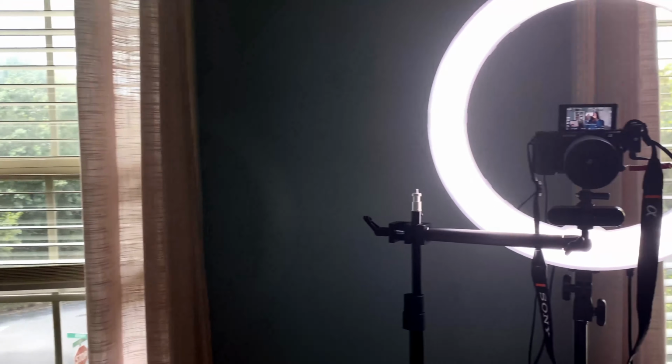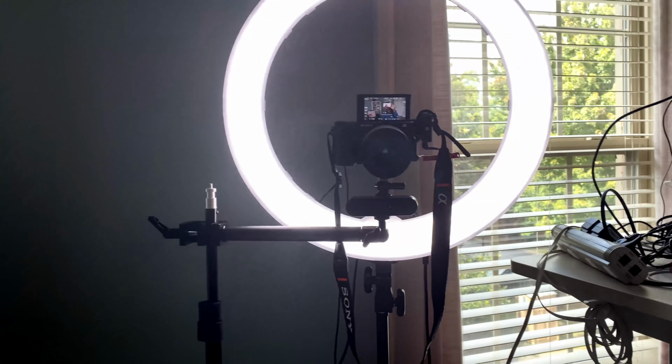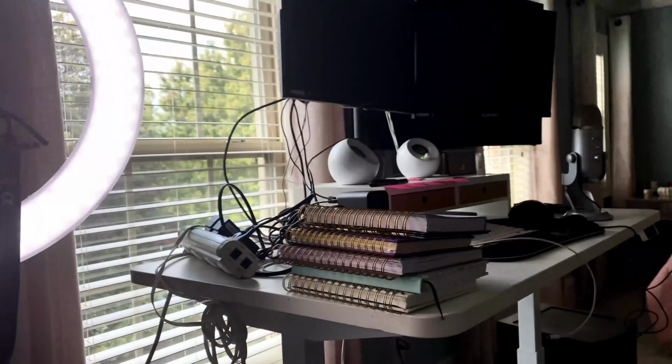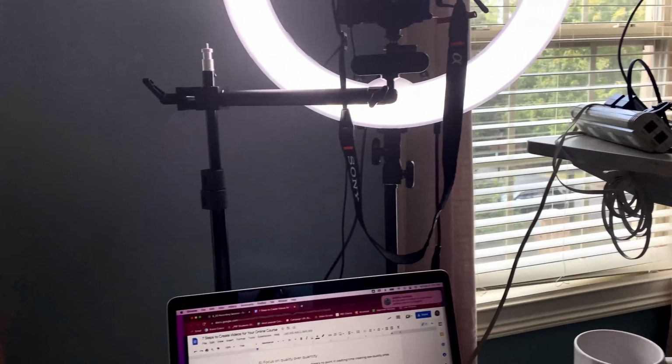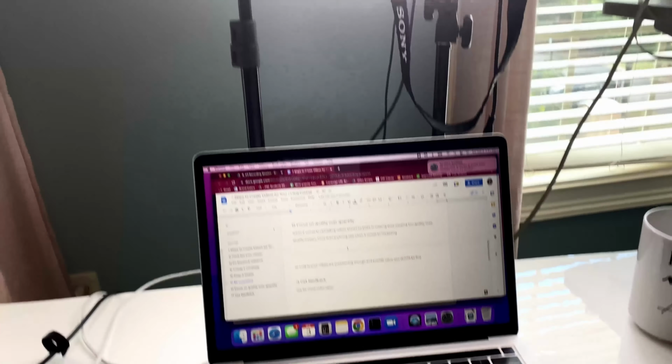Make sure your lighting is good. I generally record my videos in front of 2 windows. I've got 2 windows here, and I also have my ring light. I actually do a little recording so you can see what it looks like, and then have my editor splice it in. But here's window 1. There's the camera and my setup, and then window 2, and then I've got my desk over there, getting ready for the next video. And then I have my notes down here.